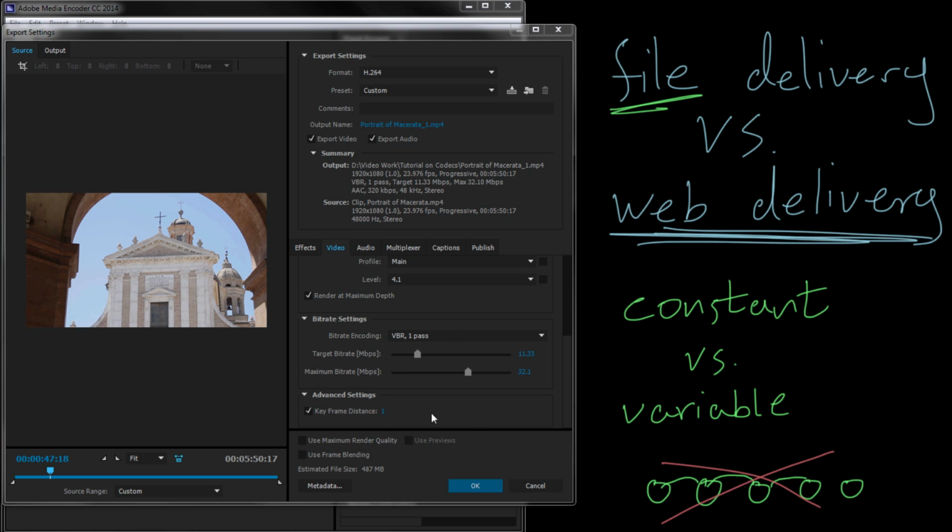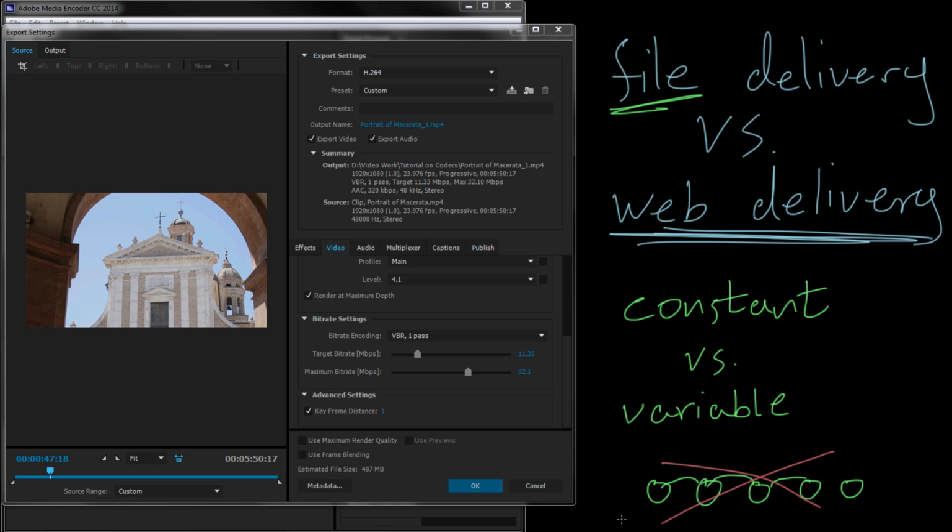If you set this keyframe distance to 1 and you disable temporal compression, you're actually going to have a lower quality video in the end in most circumstances, because temporal compression is very efficient. Having a long GOP is a great way to save space. And if you have a specified bit rate, like say I've specified 11 megabits per second, I have approximately 487 megabytes to work with to compress this video. And that's more or less a constant amount.